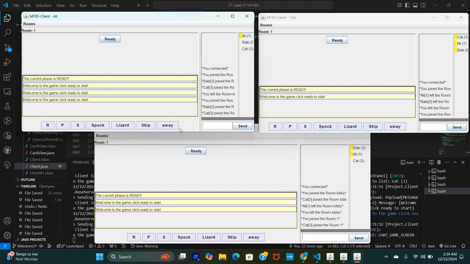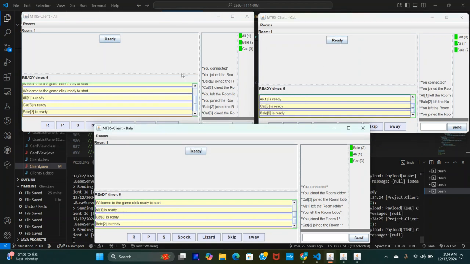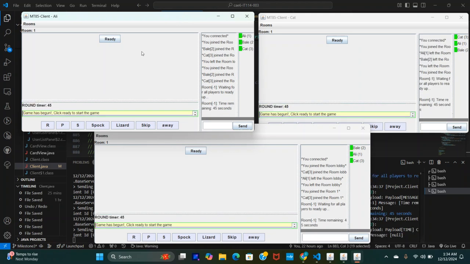They'll be skipped in the turn flow, but they'll still be in the game. So let's begin. Ready, ready, and ready. Now the color on the side has changed, and the current phase is now ready, and the users can begin the game.